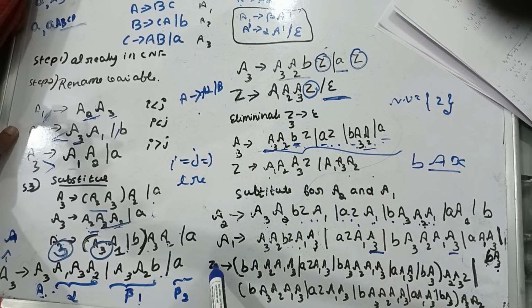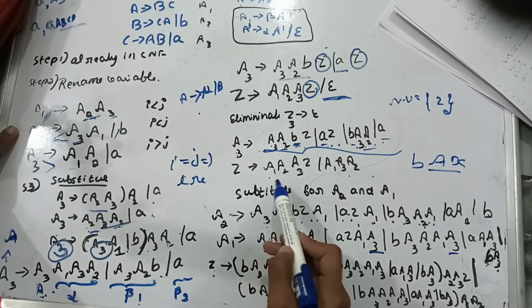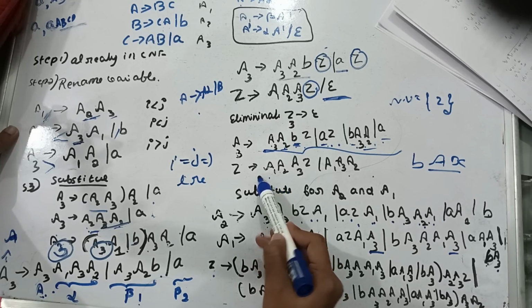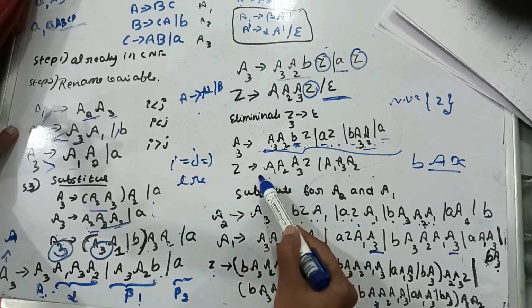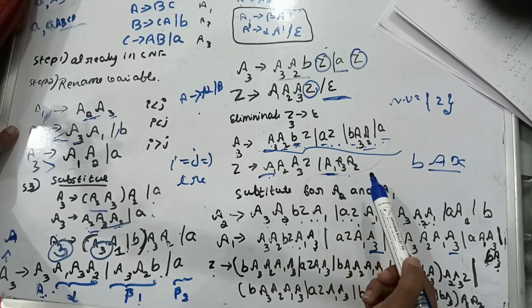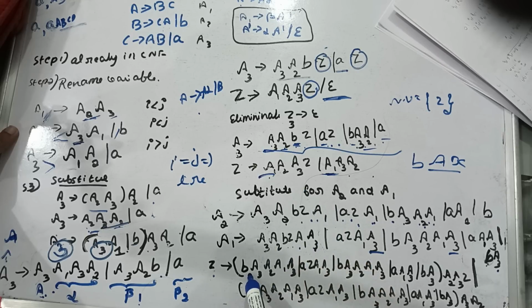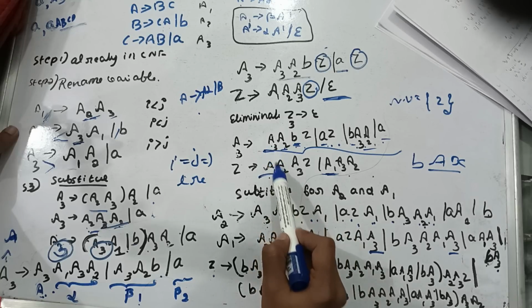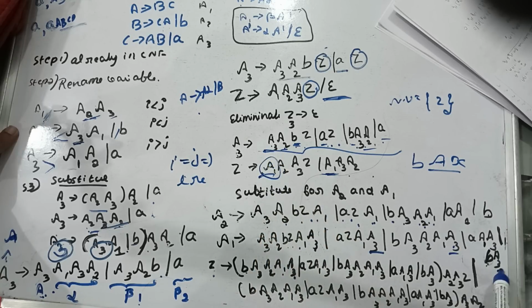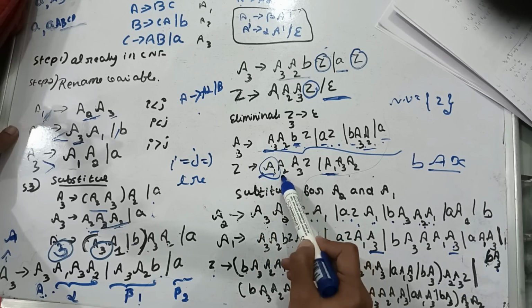So here Z is there, na. In the place of A1, here also A1, substitute the A1 production here. So this is B, I just arranged this. Okay, B, A3, A2, A1, A3 and write the complete A1. Okay, in the place of A1 write this A1, and multiply with the A2, A3, Z.